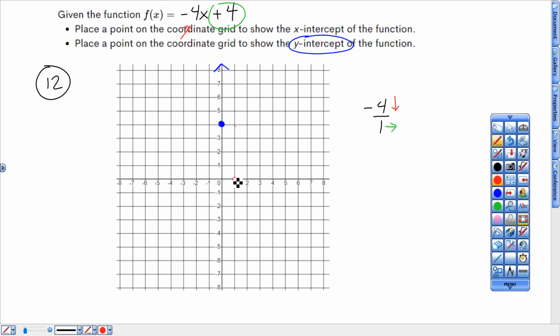And I can see after just 1 over 1 down 4, I already have my x-intercept right there. That's my x-intercept. Don't do an additional over 1 down 4. Then you're not following directions. It just wants to place 2 points. Don't plot an extra point. Just those 2 right there, that y-intercept in blue and then that x-intercept in red. Draw a line through them if it has you draw a line. And then technically no arrows on either side.